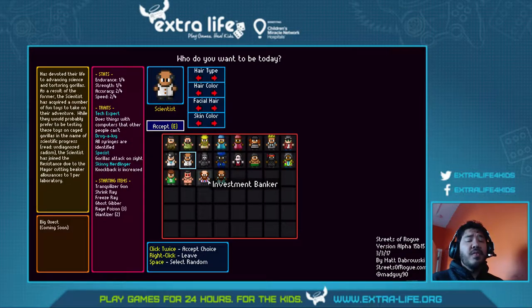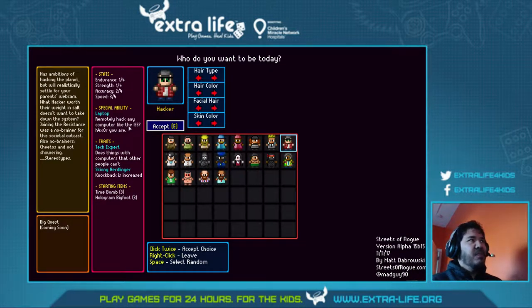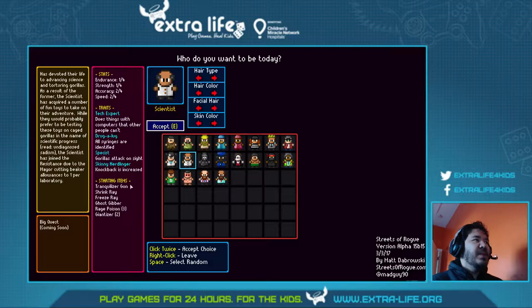And this is a really fun game. Like I said, each of these characters has different traits and stats and starting items. I personally like playing the scientist or the hacker. The hacker, because you can remotely hack computers like you are the elite hexer that you are. Or I like playing scientist because his starting items are crazy, like Trank Gun, Shrink Ray, Freeze Ray, Ghost Gibber is, well, we'll see if we can get to that, but just don't cross the streams.